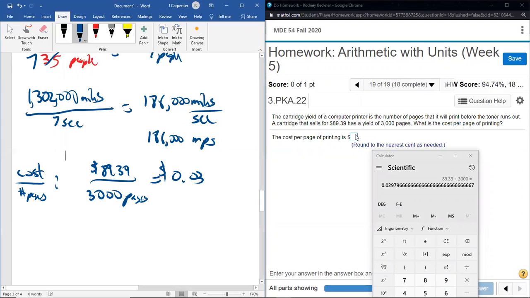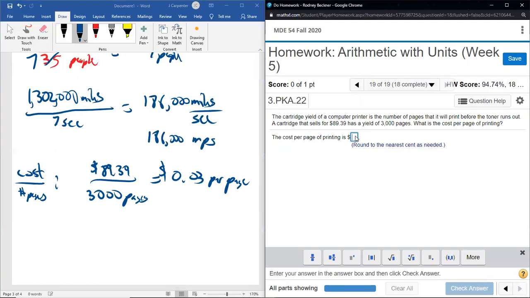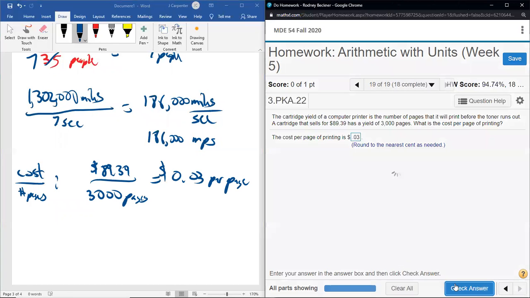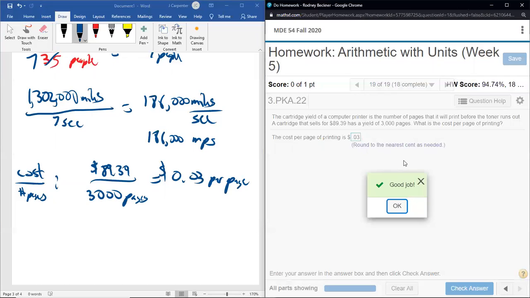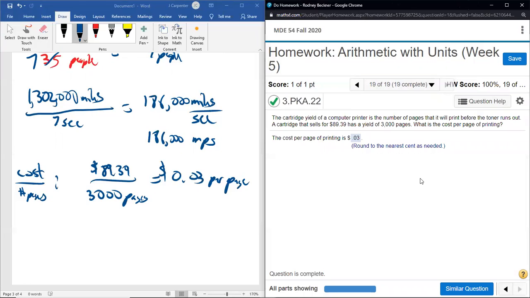That's dollars per page, or 3 cents a page. So 0.03 dollars per page, aka 3 cents a page. And that's a pretty accurate statement. It's about 3 cents a page to just print anything. Now you might say, well, wouldn't it depend on the amount of ink you use? Absolutely. This is just an average though.